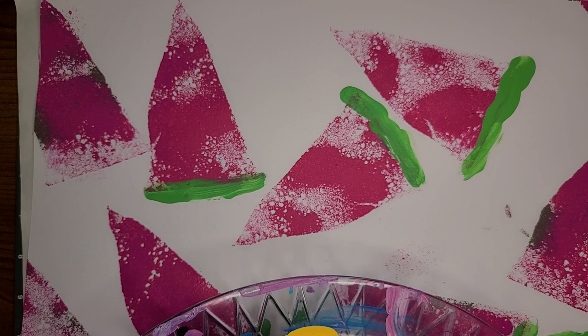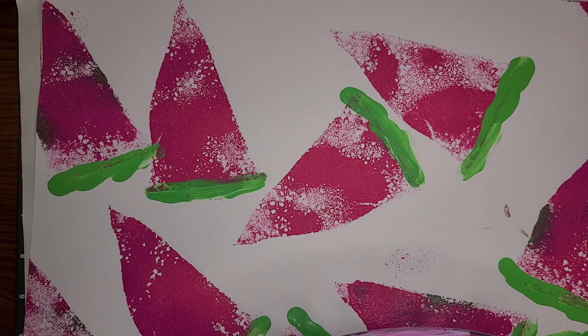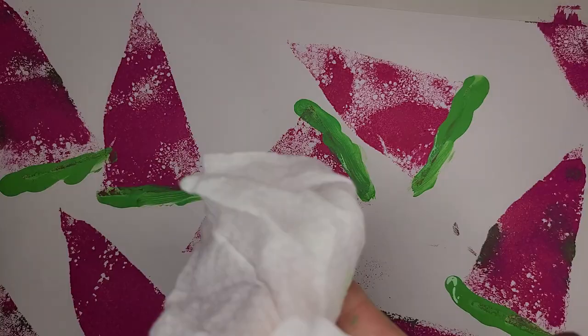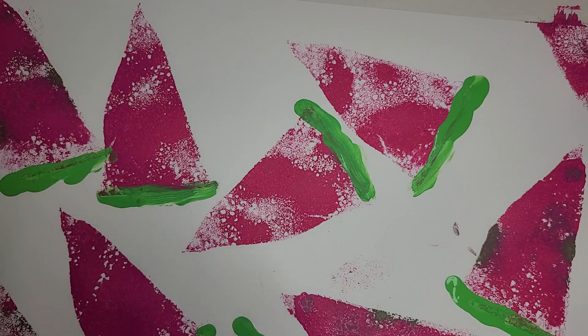It does not have to be perfect. Just all over. Like that. Do them all. Okay. And when I'm painting, I always have some wipes on hand because I tend to get messy. So, clean up. While you let it dry, just go wash your hands or clean up with a wipe.